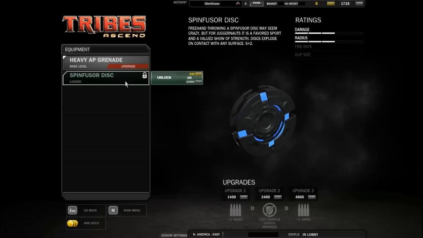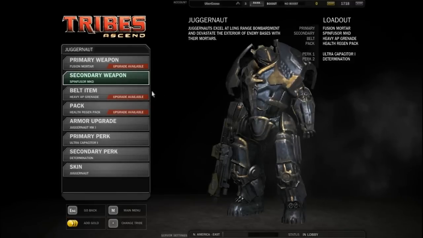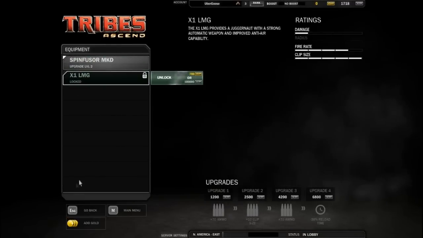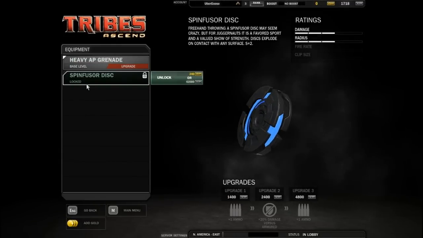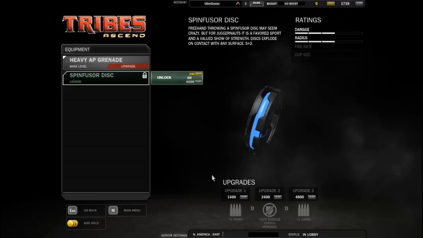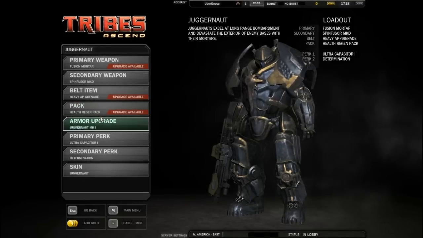And it explodes. Yeah, I don't know anything about this. Once again, I don't have it unlocked, so I can't speak from experience, but I would believe that, ooh, whoops, belt item. I'd believe that you get multiple. I could be wrong, but I feel like you would kind of have to have multiple for this to be good at all, but then again, there are upgrades to get more, so I could be wrong.